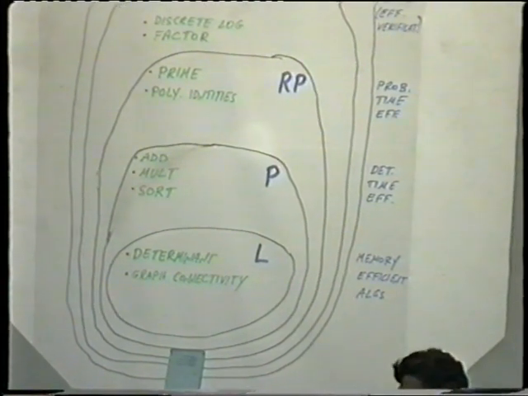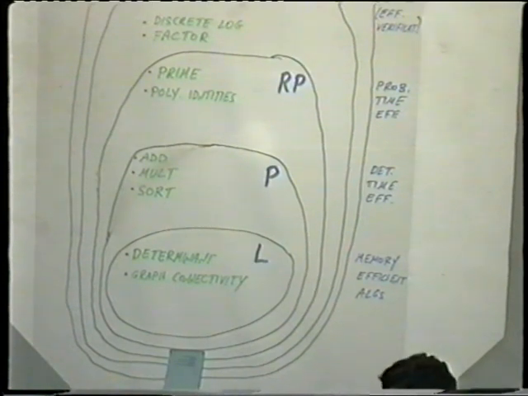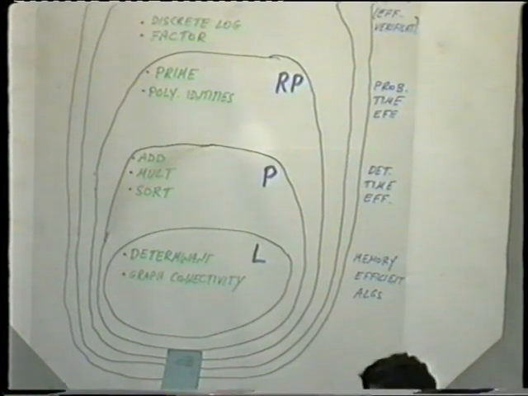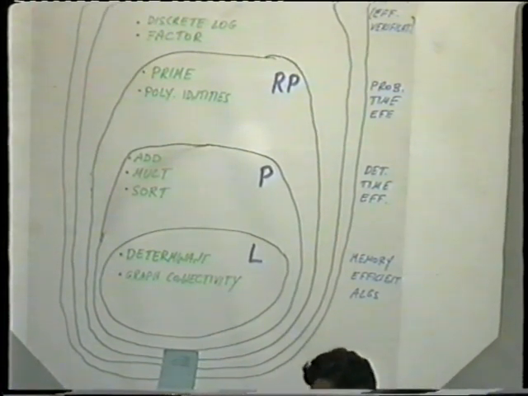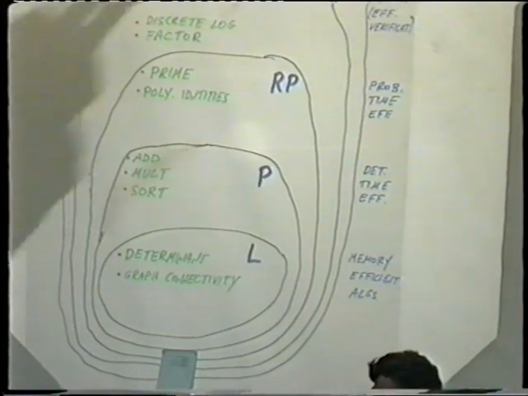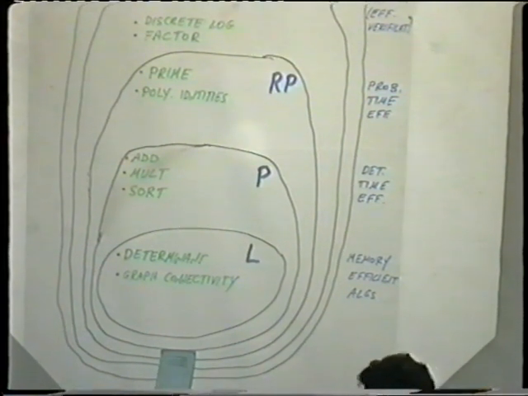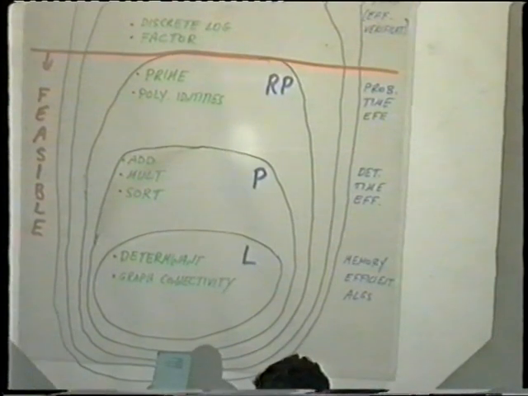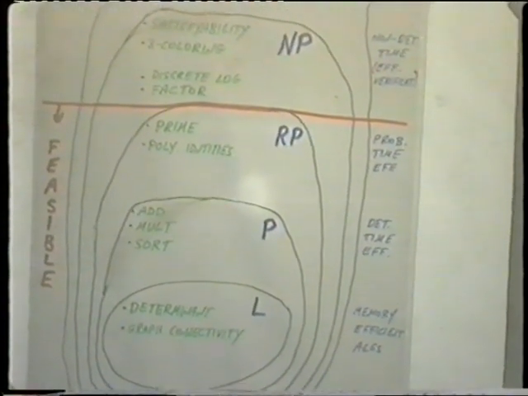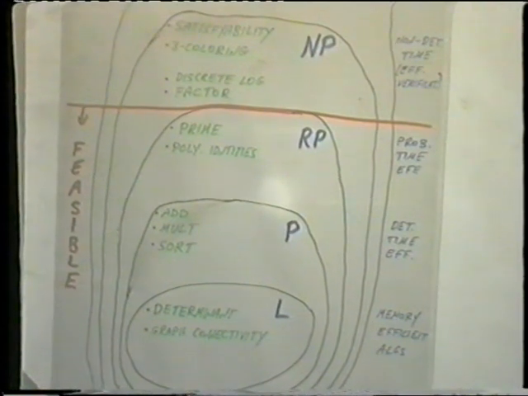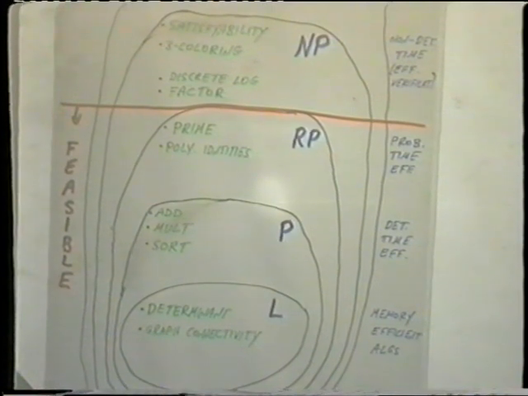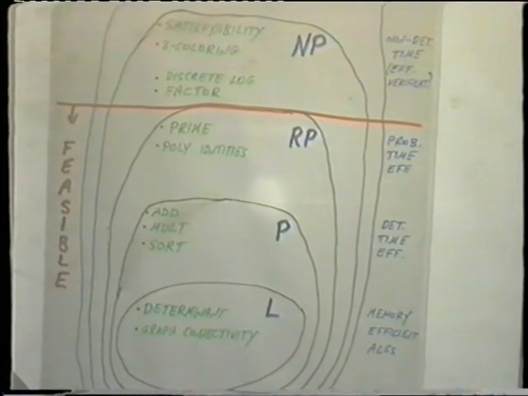The containments here that are obvious from the circles are trivial. And the only thing we don't know is whether these containments are proper or not. This is the basic question of computational complexity. We don't know that any 2 classes here are really different. Maybe this collapses all the way down to here. But the choice that I talked about was that we consider everything for which we already know a polynomial time algorithm, maybe probabilistic polynomial time algorithm, feasible, and the rest we don't. We try to figure out whether, for example, factoring is hard or not. So that's a major question of complexity theory.